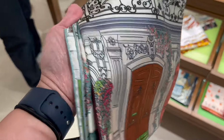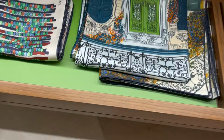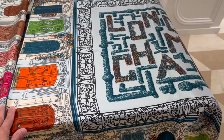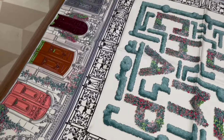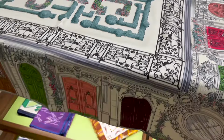Here are some really pretty silk scarves. I always look at the Longchamp scarves because they're all 100% silk, and so many of them are so colorful and playful, so definitely worth checking out if you're looking for a silk scarf, and so much more reasonably priced than many other brands.